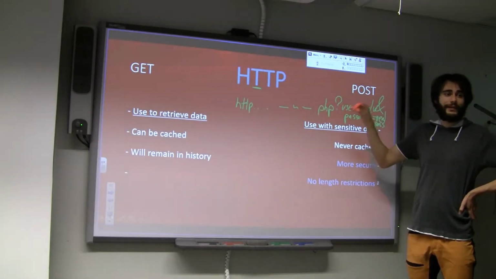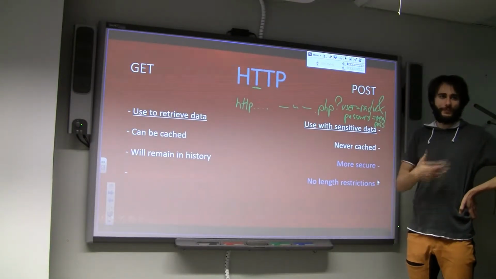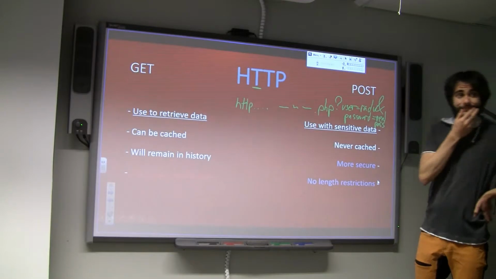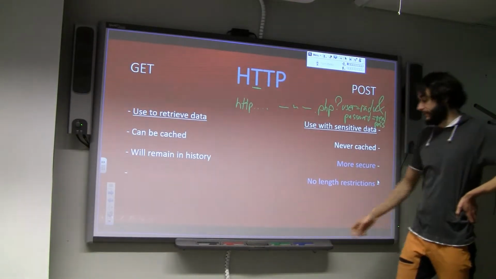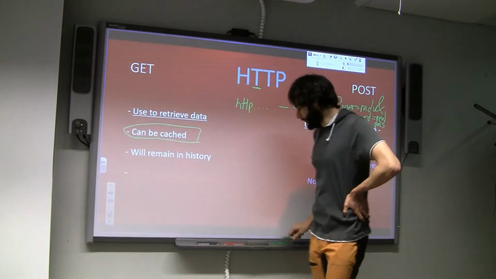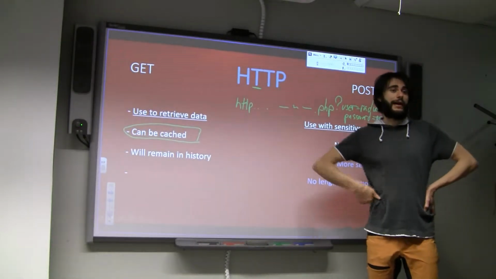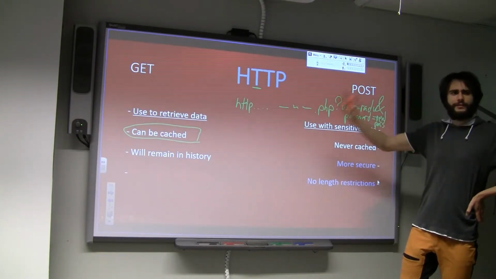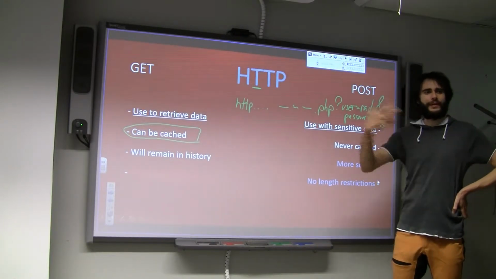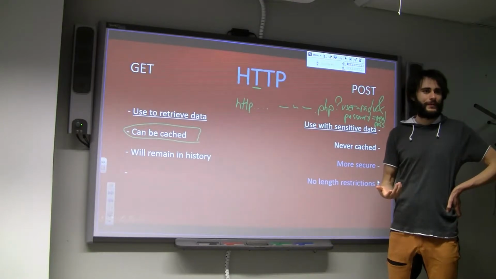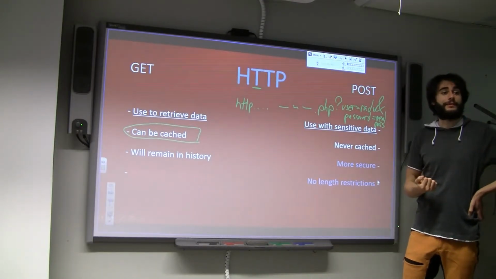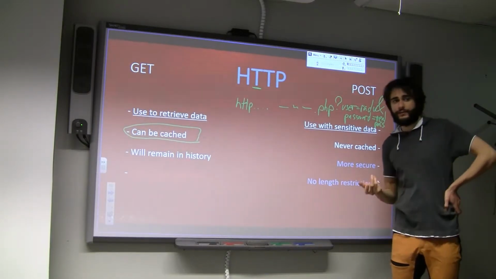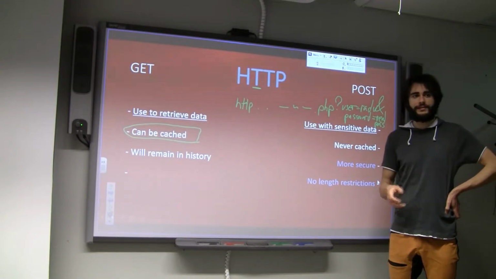So when you're dealing with sensitive data, you don't want to use the GET request because people can actually visually see it there. Google is still using the GET method. Oh, you can and should use GET methods sometimes, because they can be cached. If you ask the server for something very complicated, like give me the answer to the meaning of the universe, and it calculates for half an hour, then when you load it again, your browser can cache the result and it loads in a second. It doesn't have to redo the request necessarily. So these are some advantages of the GET request and a reason why it still exists nowadays.